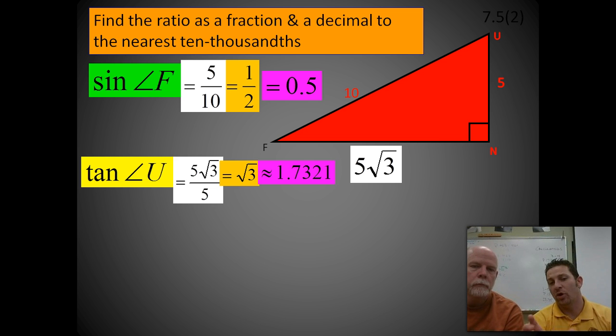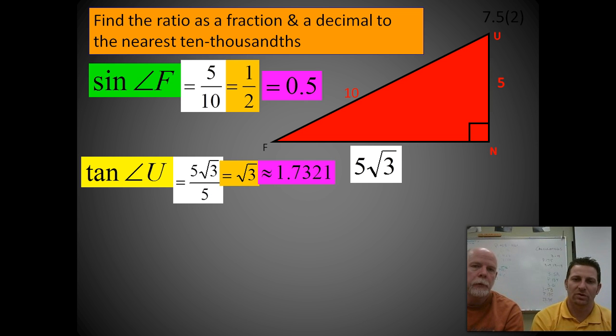Now, notice that it goes back 4 decimal spots here. That's critical. They're going to have you do that every time. It's going to always tell you to go back to the 10,000ths. And so that's what you're going to do, guys. So just get in the habit of going all the way back there. Trig ratios are always taken to 4 decimal places. It's just one of those rules of math.